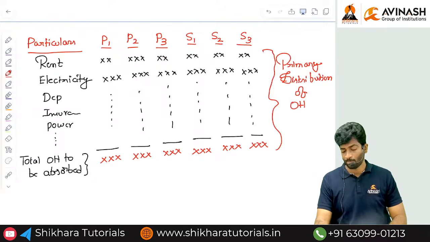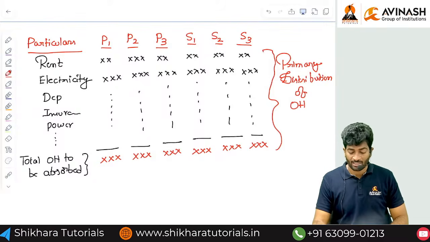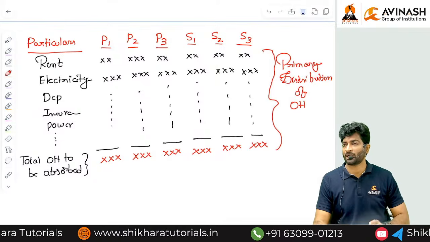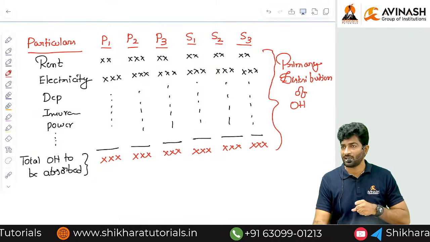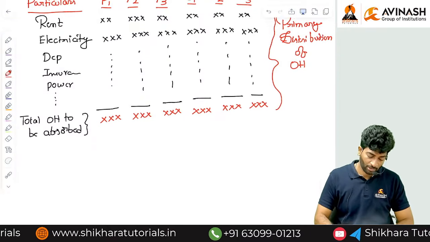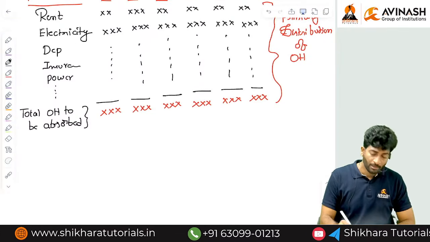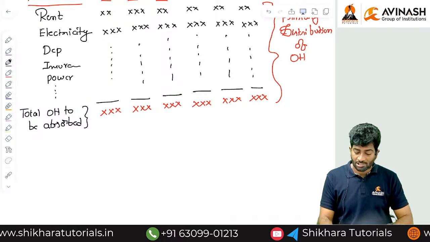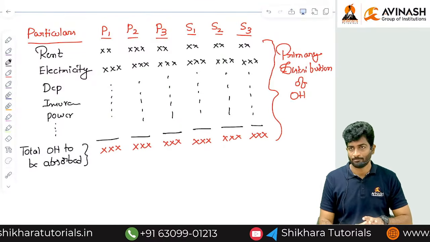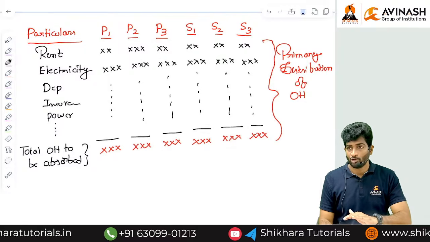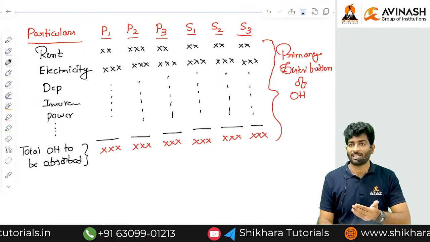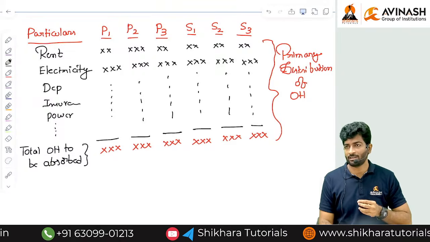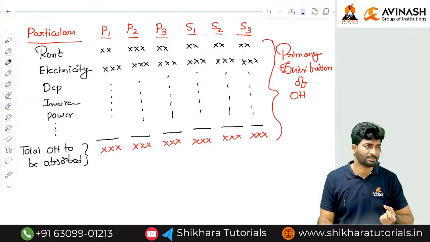Now, after primary distribution, those three departments, S1, S2, S3, don't have the capability of absorbing the expenses incurred. So what they are going to do, we have some redistribution. First one, you have distributed expenses. Now you are distributing for the second time, redistribution of overheads. And for the redistribution or secondary distribution of overheads, we have certain methods, right?